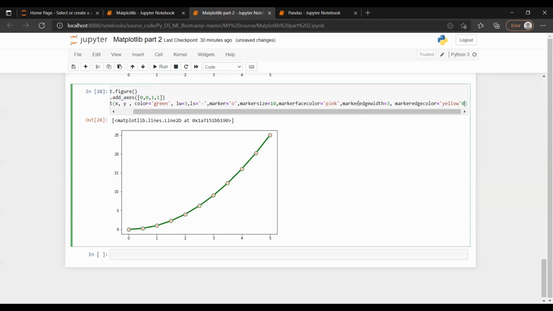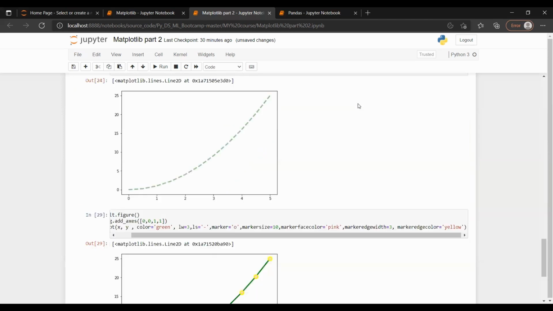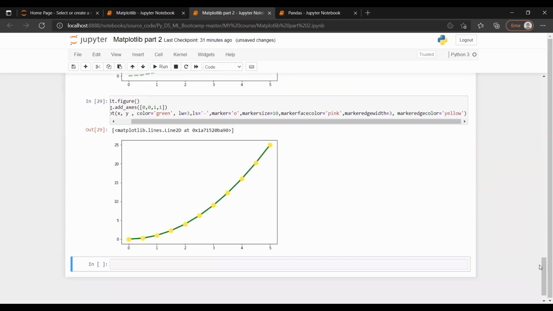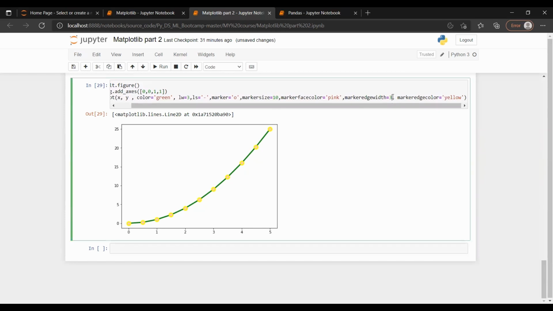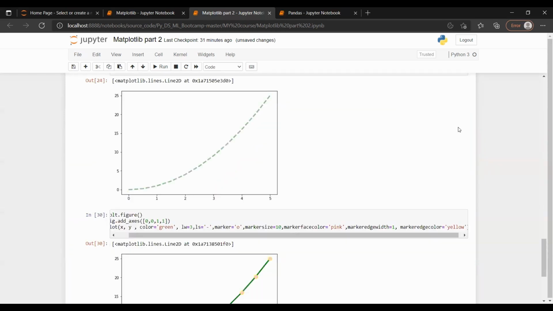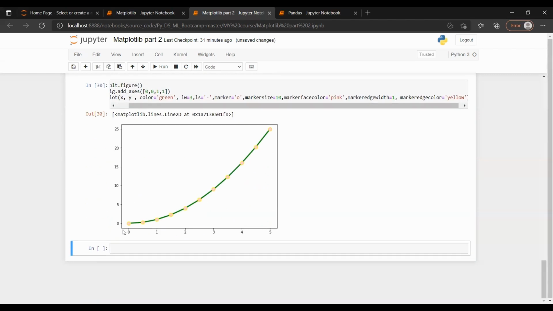You don't have to remember all this. You can go through the official Matplotlib library page and copy and paste the code. As you see, this changed the appearance of the plot.